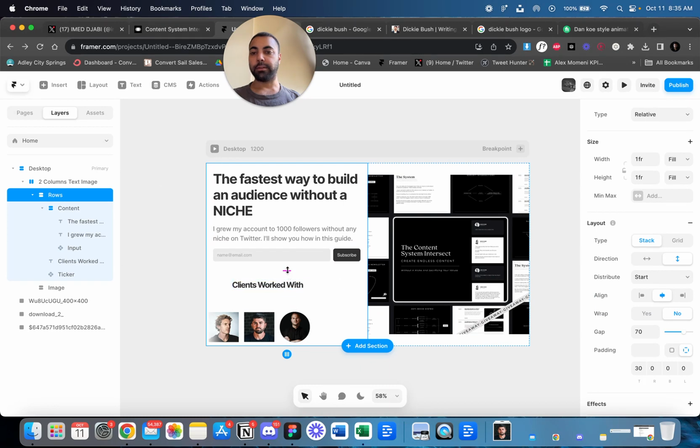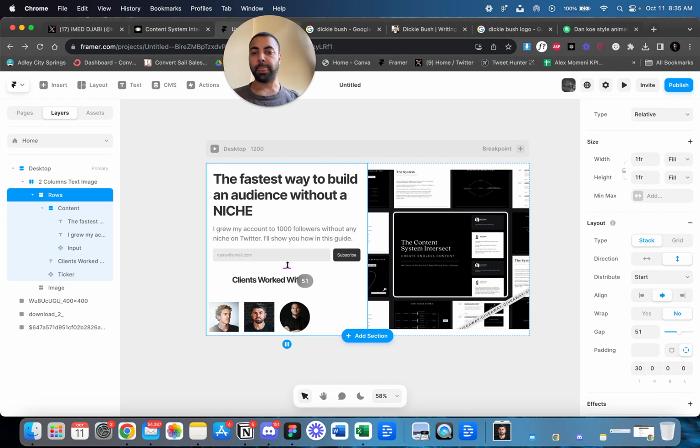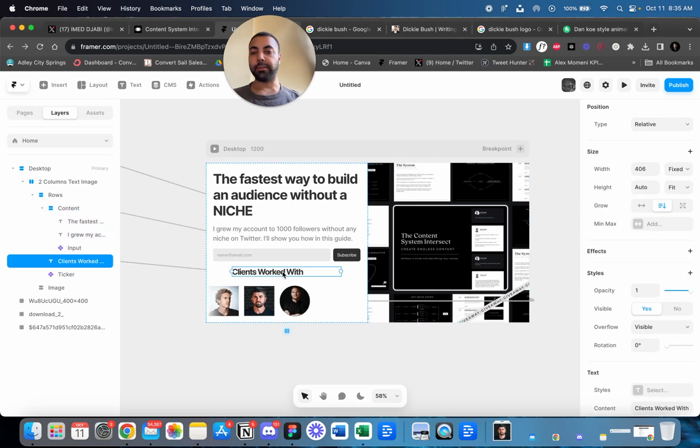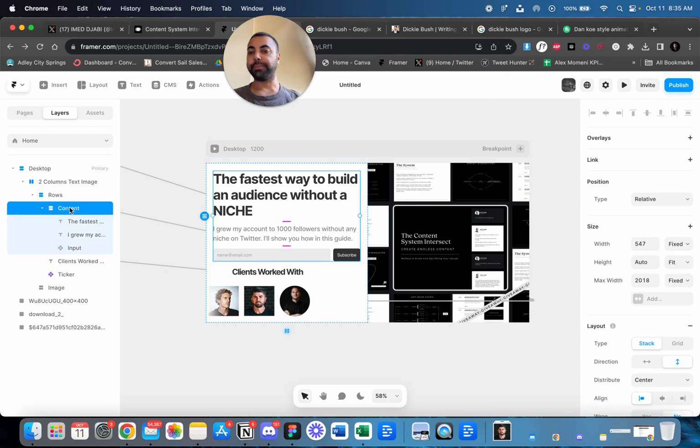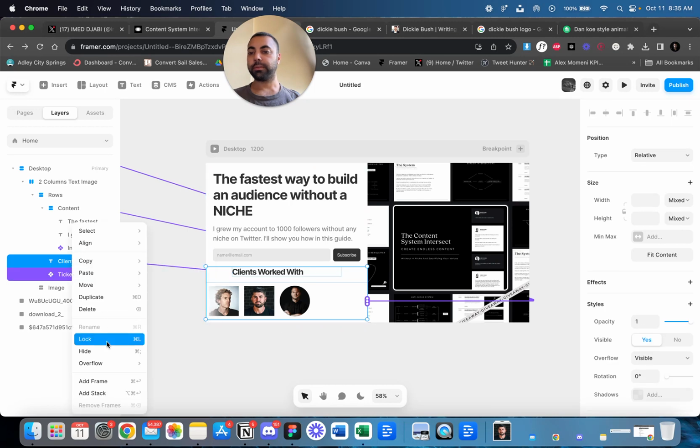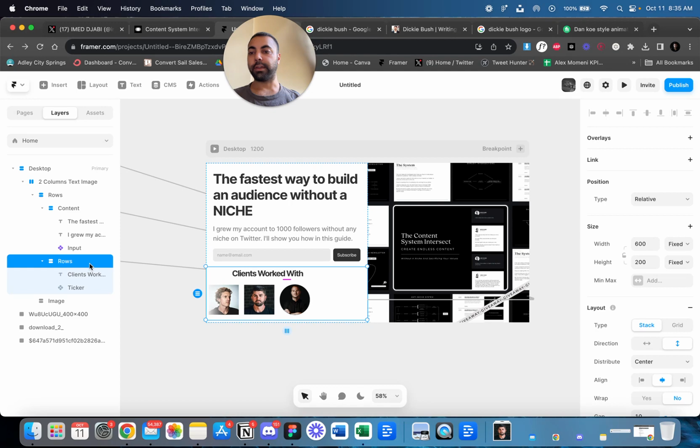Now we've got another gap we have to work with. Let's keep that at like 50, and this, because you want this to be closer to this. Now I see it controls both. When you affect one, it changes both, so we need to make this a whole separate thing, its own content area. So what I would do is add a stack.